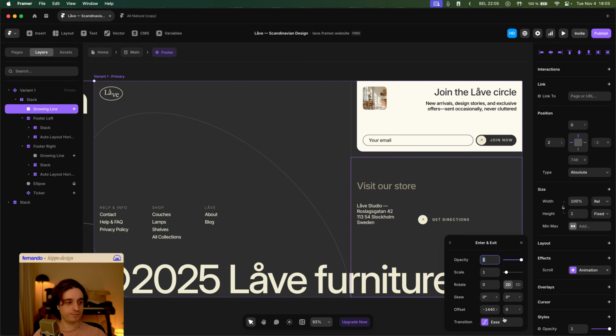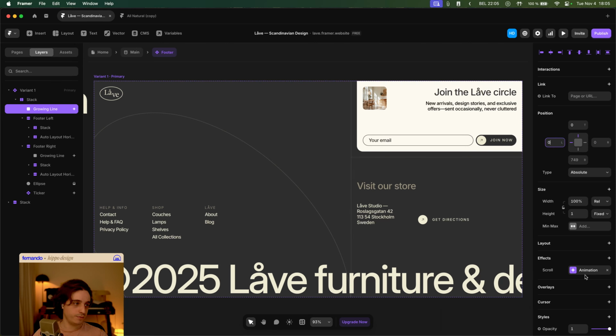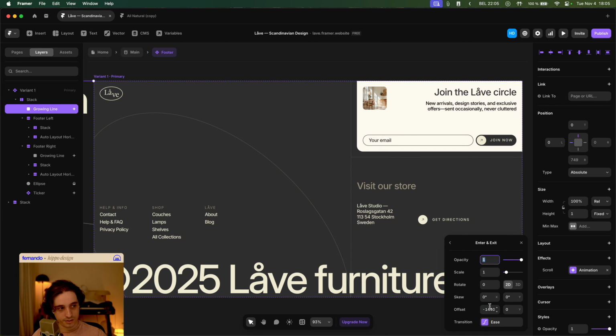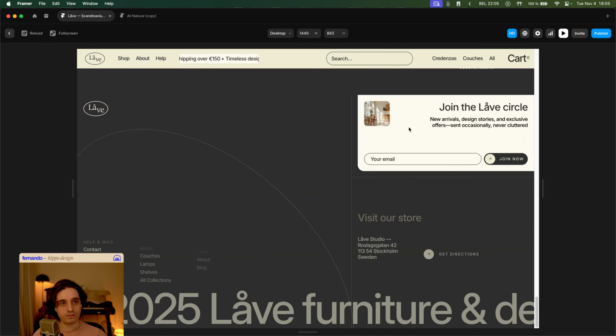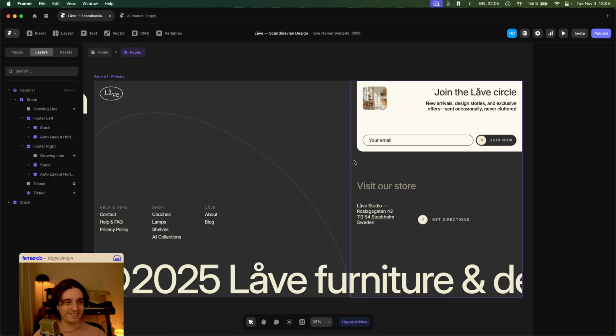Oh, I see. Okay. So actually, no, instead of this, it's going to be like 2 pixels inwards. That should do it. And it does not. Okay.